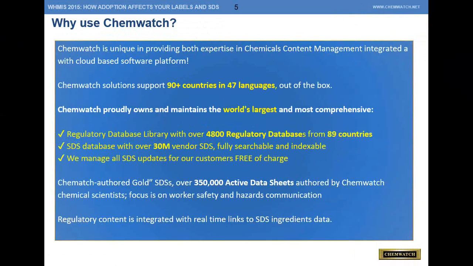And we manage all SDS updates for our customers, and we do that free of charge as part of the license fee. We also author what we call our gold SDS. These are directly linked to the vendor SDS on the same substance. As an example, we have gold SDS for all 150,000 plus pures, in addition to many common products like Rust-Oleum and WD-40. And these are linked with the vendor data. So we use vendor equivalent data. We author it with our scientists, and the focus is not on selling that chemical or product. It's on worker safety and hazard communication.